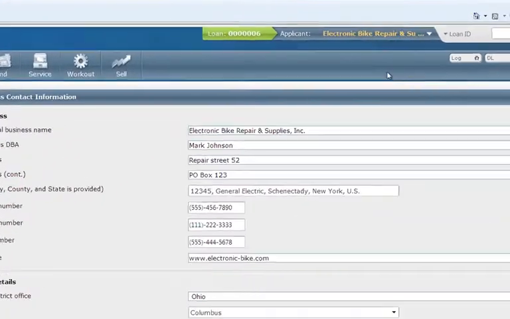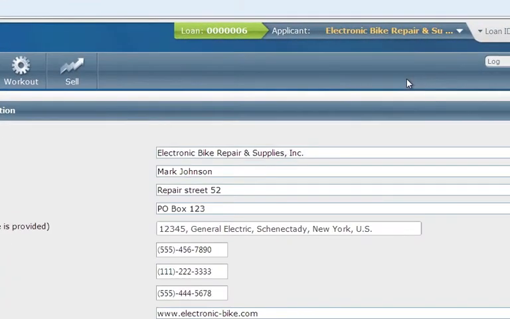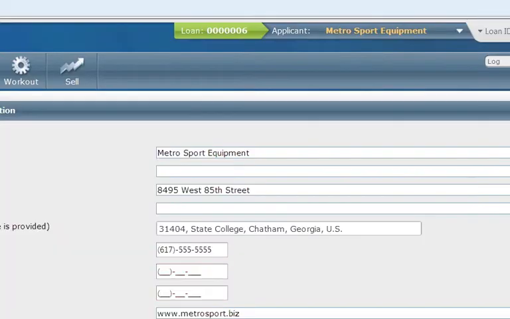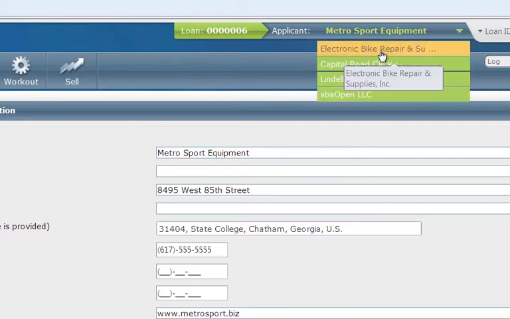Working with multiple applicants for an EPC/OC or a co-borrower loan is easy in sbaOpen. While within one of the modules, go to the top of the page and hold your mouse over the applicant name. All applicants associated with that loan will be displayed in a drop-down list. By choosing the applicant you'd like to work with, you'll have all of that applicant's information loaded into the module and step that you're currently working on. To switch back, simply use the same procedure.